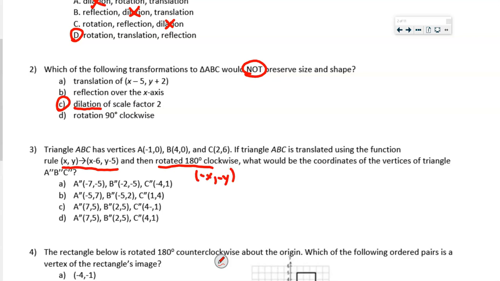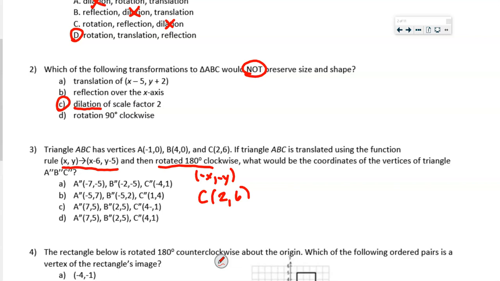And you guys absolutely have to know the rules. So before I go on to the next slide, I'm going to go over the rules, okay, just to remind you guys what they are. So on this one, we have 3 points, right? So I'm going to go ahead and look at my answers at this point. Notice that we have the same A and B here for C and D. So I'm not going to use A to transform, and I'm not going to transform all 3 points. I'm going to see if I can find one that's uniquely different from all of them, and that would be C. So we're going to pull our C, and that's 2, 6, and this is a test-taking strategy, y'all.